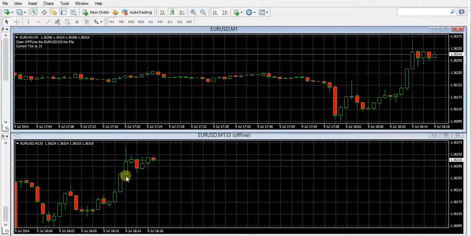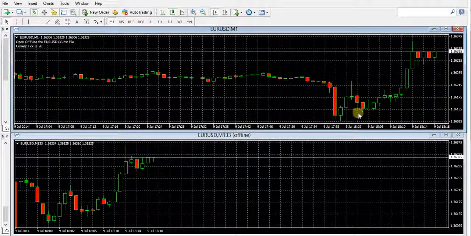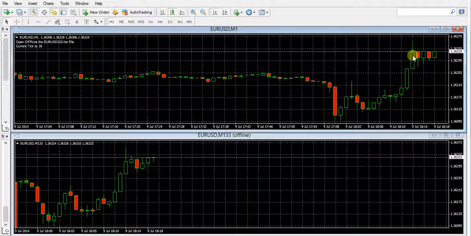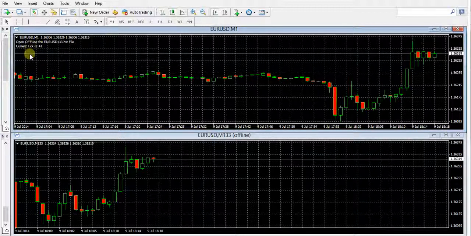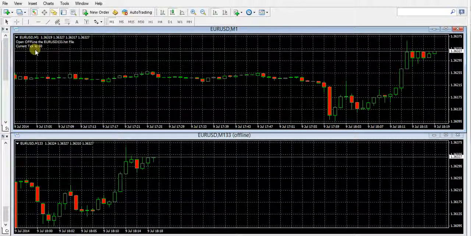You had this nice breakout here, which you saw the confirmation of in the 133 tick chart, as you saw in the 60-second candlestick formation chart. And the ticks were coming in really quite quickly, which showed that there were a lot of orders coming in. There was a lot of buying pressure there. And you just saw the price rocket up. And that was a great example of the strategy. Not totally well executed on my side, because again, I was busy explaining things.